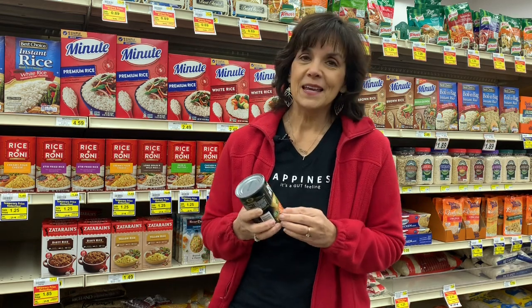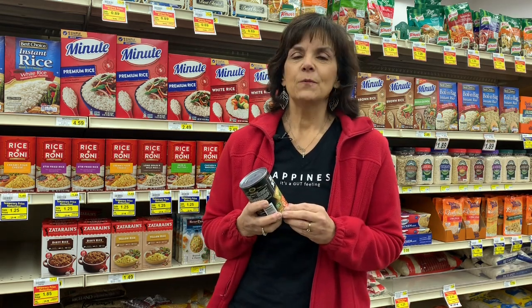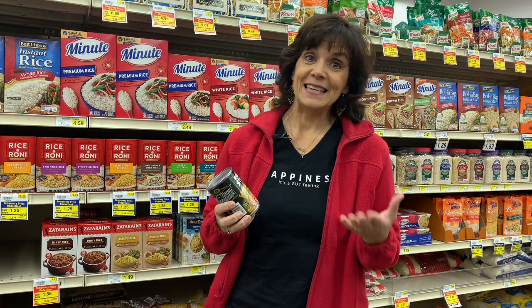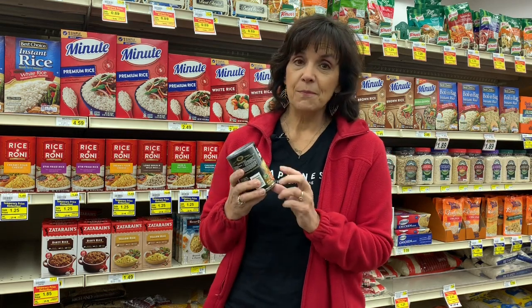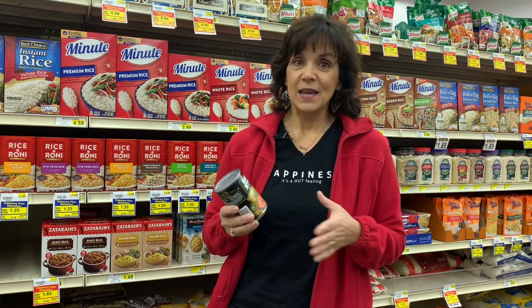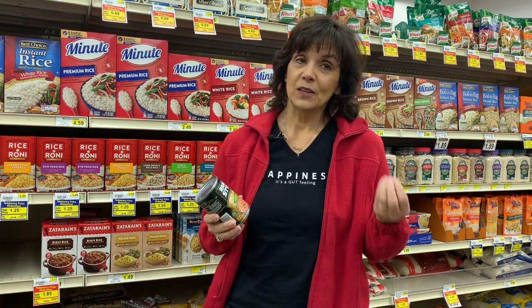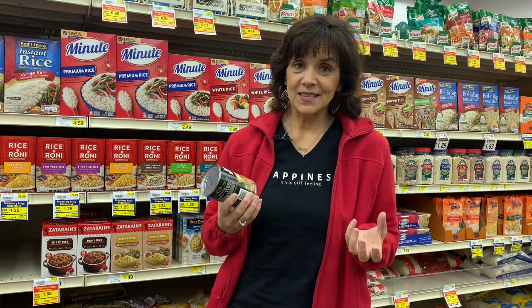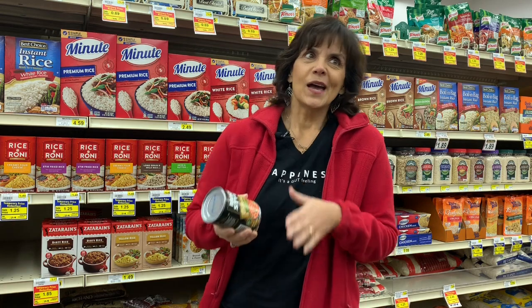Yes, BPA is very harmful. We know now baby bottles are BPA-free, and that's great. But is that the final answer? Actually, it's not. This is a better choice, but now we're unsure what chemicals are being used to make the non-BPA lining. We're learning that there's some epoxy being used and some plastics being used, so it's like we got rid of one problem and we might be introducing another.